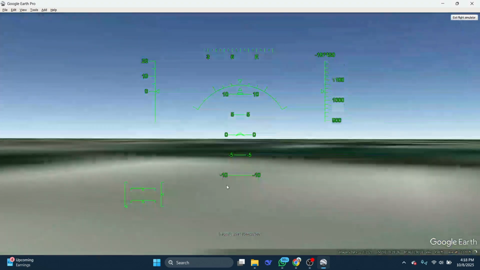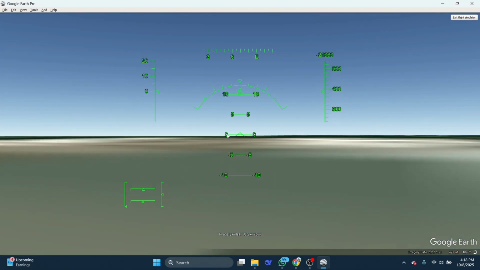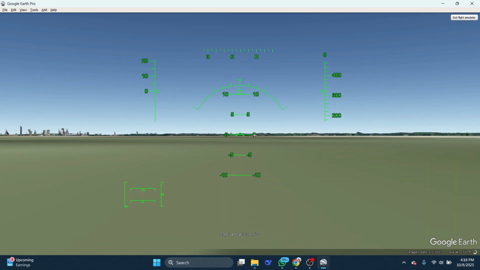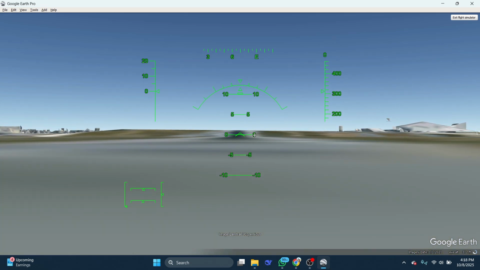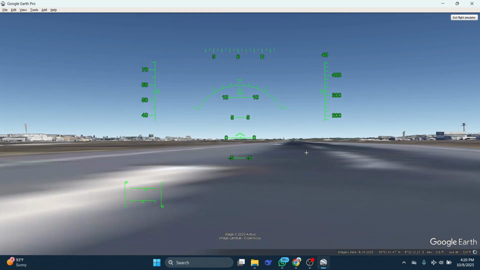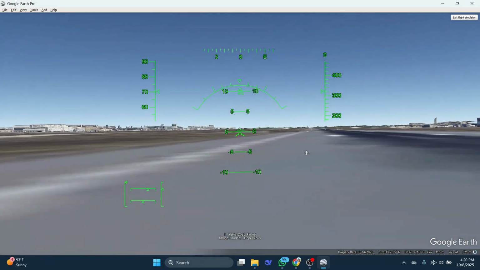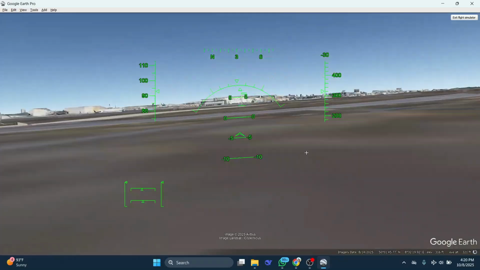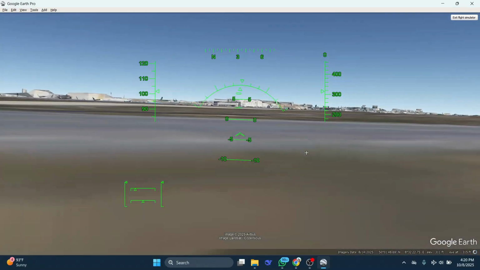When the simulator loads, click once inside the window until your cursor changes into a cross shape. That means you're now in control of the plane. To accelerate, press the Page Up key or the up arrow key. On some laptops, you may need to hold the FN key and then press the up arrow to increase throttle.